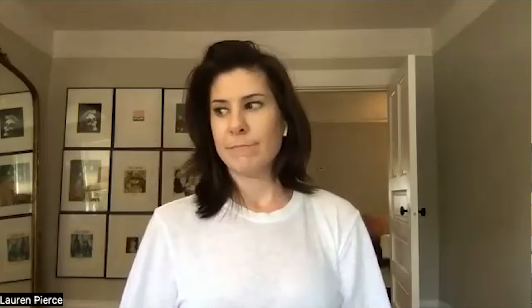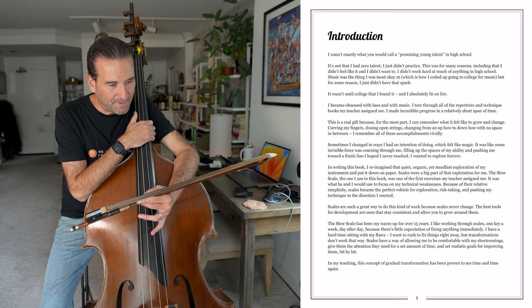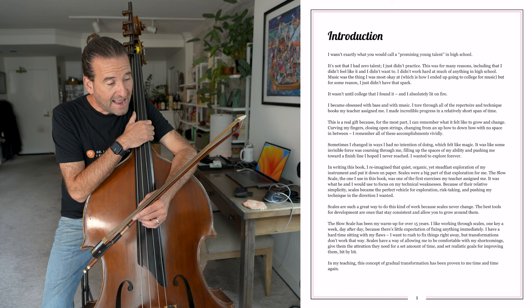This was an unexpected passion project. I never imagined I would write a book about scales. I'm so familiar with my own approach to scales because, as I say in the book, I've been doing the slow scale as I lay out in the book since freshman year of college. Thinking about how to incorporate scales into your warmup is critical. She's really taken an intentional, thoughtful approach to this.